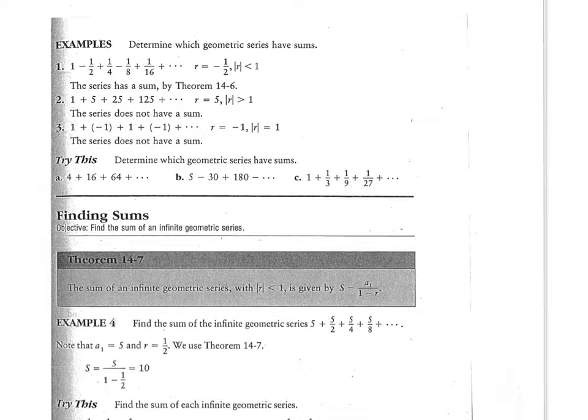So you can look at these examples here. The common ratio is between -1 and +1, so that is certainly going to converge to a number. And this one has a common ratio of 5, so that's divergent. That's never going to settle down to a number, won't converge. And this one, interesting, right, because it keeps bouncing back and forth between a negative number and a positive number. So let's see what's happening here with these.